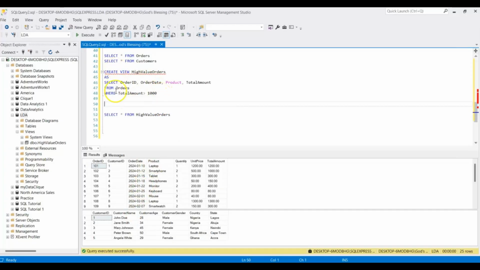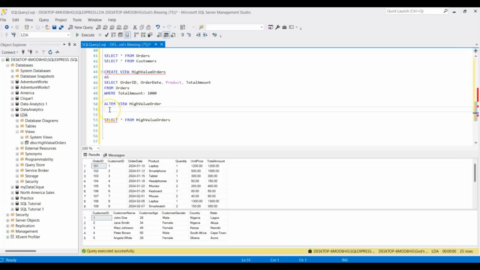So it means you can also alter a view. If I want to alter this view, I'll come here and say alter view, high value orders. So what do you want to do with the view?